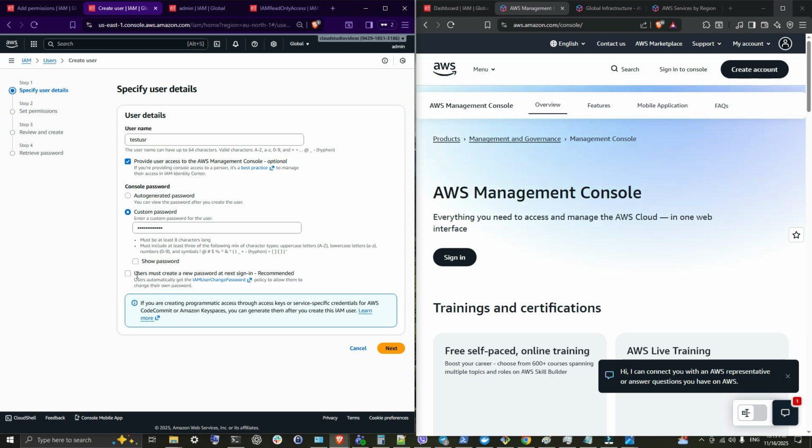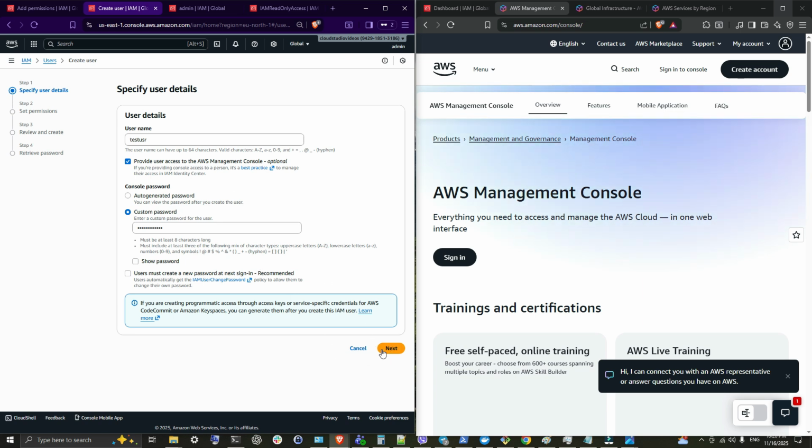So this is normal when you are creating a user for a colleague. But if you are creating a user for yourself, then of course you are giving a custom password, and you don't want to check this option, because I don't want to create a new password after first login.